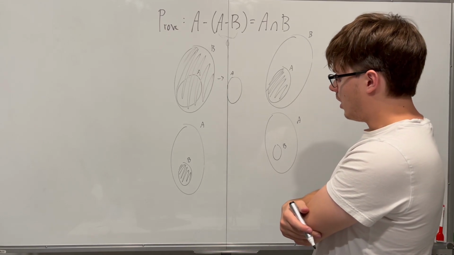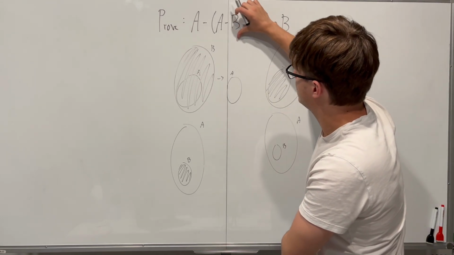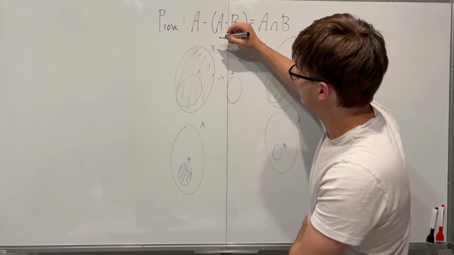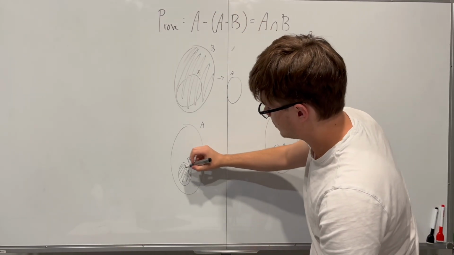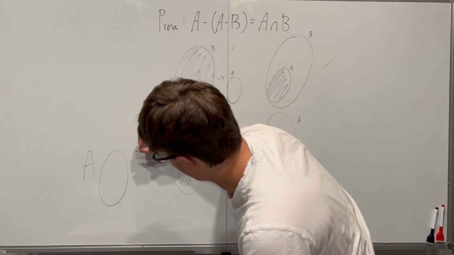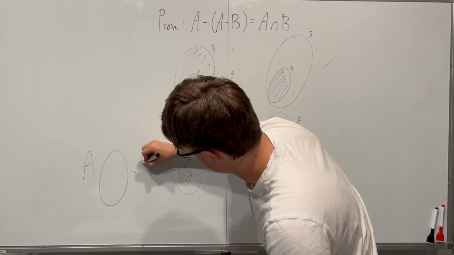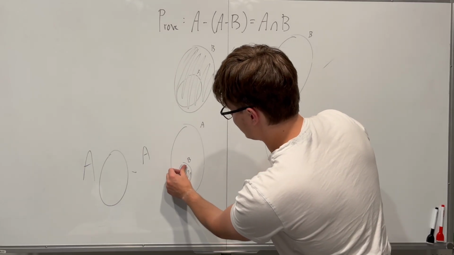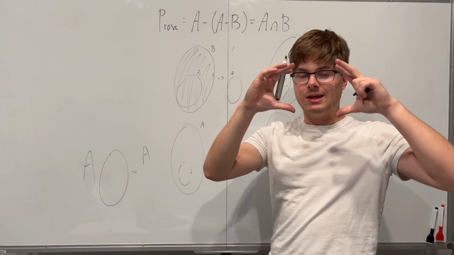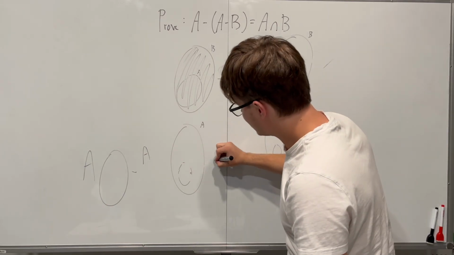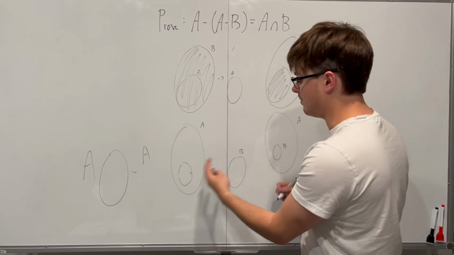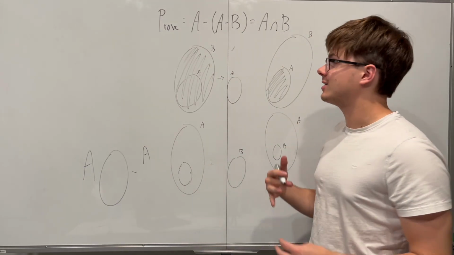Okay, and then you're saying since A minus B is going to be A with this hole, you're basically going to then say A minus this hole. So you're saying A, which is going to be this whole piece, minus another A that's just going to be A with a hole in it. So what happens if you take an object and you take another object and there's a hole in it? Well, you're just going to be left with the small hole, right? That's all you're going to be left with, which is going to be B. So the left-hand side is going to let us equal B.